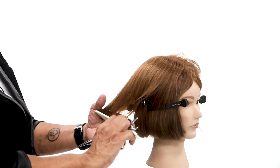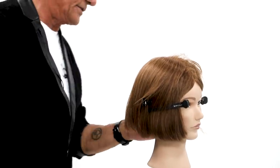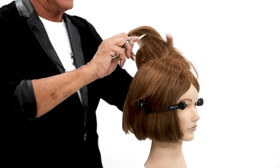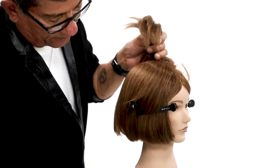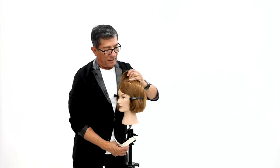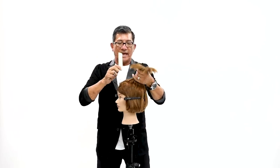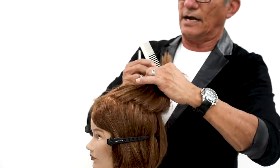Now look how I'm working short to long. Now we're gonna come back to the opposite side and we're gonna do the same thing. So you can see why I've isolated the underneath. It allows me to pick that right back up. Let's give you a profile view. Now I'm gonna come through and I'm gonna take a slice of what I just cut as a guide.